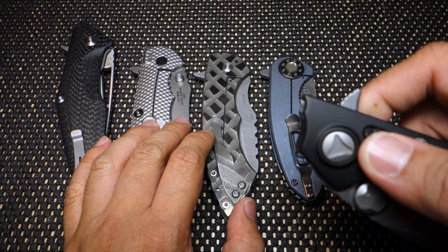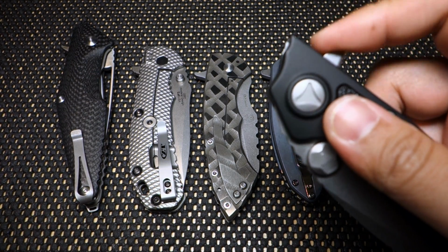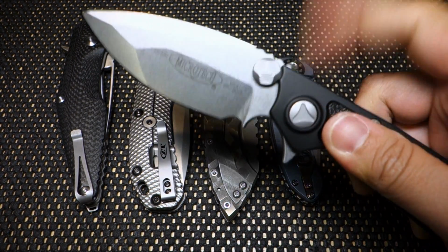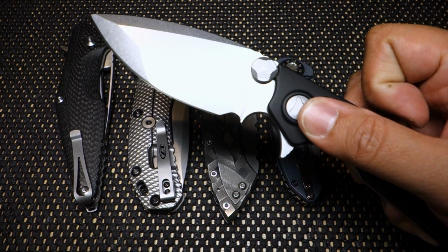But this Microtech is the first one where it's kind of pointed down, which kind of helps, because you naturally try to push down to get the flipper to come up. So push button works great. Let's pull the light switch, works great also.